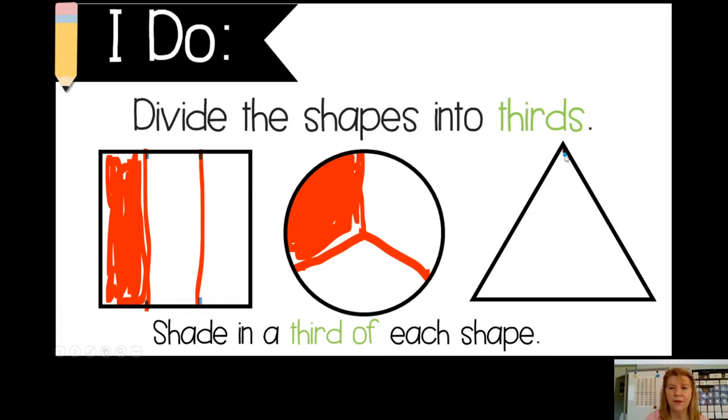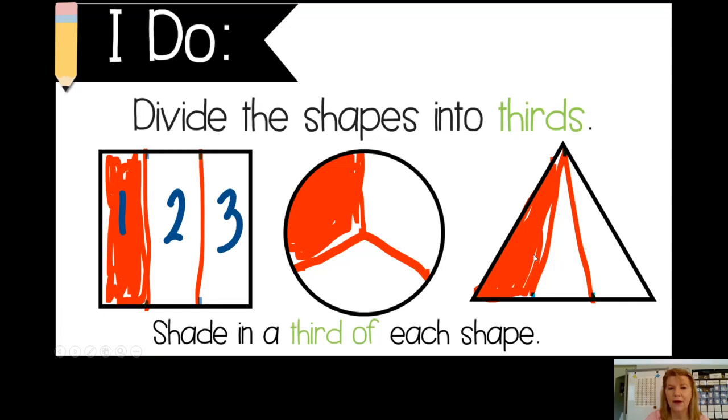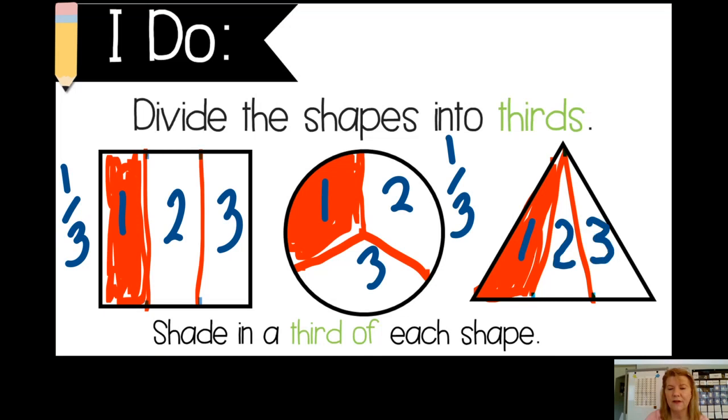The triangle, we put our dot at the top on the vertex, and then on our bottom line, just like we did with the square, we are going to put 2 more dots, and to divide that, we'll put our lines going down and shade it. Then we always label our parts to help us remember what the equal parts are. You'll learn this later, but that is what the denominator is. How many equal parts?